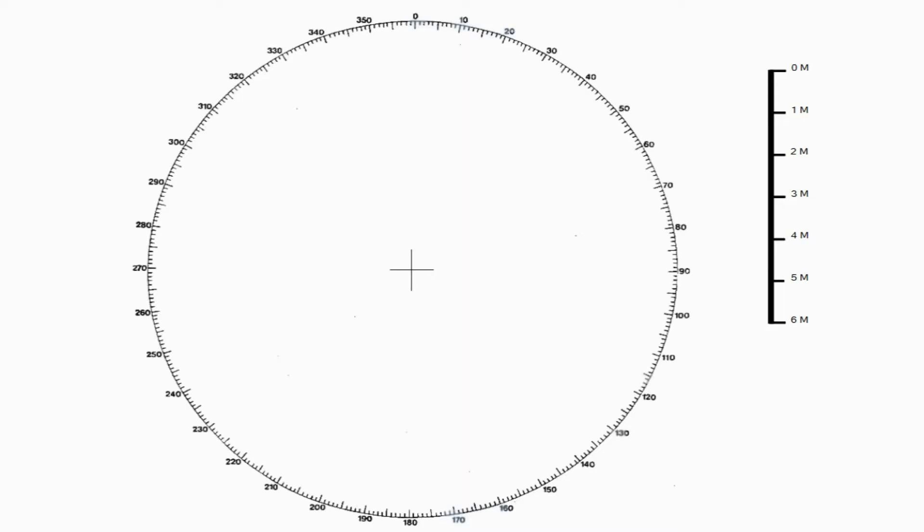We're going to determine a couple of things in advance. We're going to be doing a 12-minute plot, and our own vessel is going to be doing 10 knots, going 000, so due north.